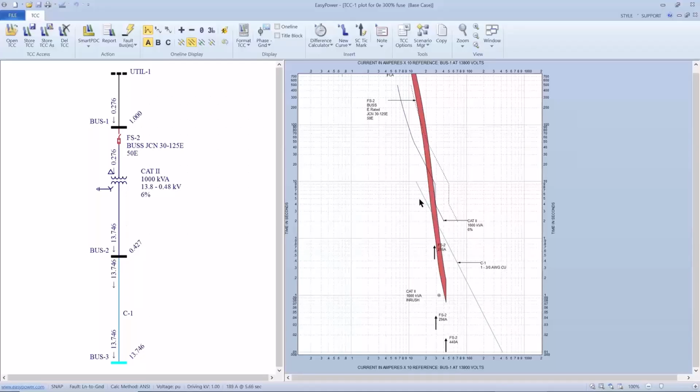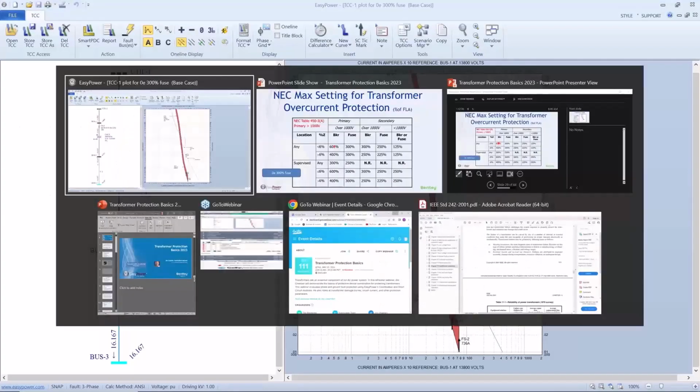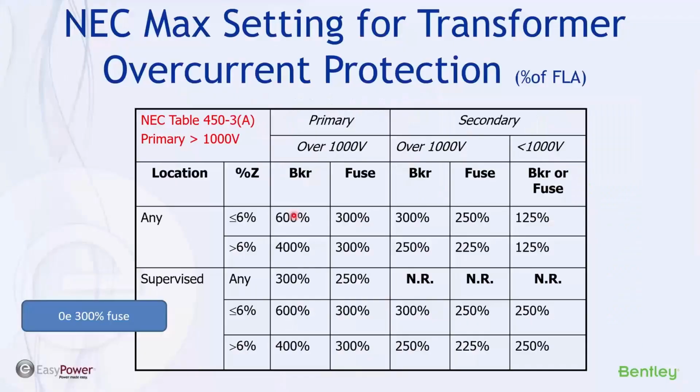Okay, not trying to cap on fuses, I'm just showing how to determine that effective coverage both for a three-phase fault and a single-phase fault. Now again, we're not violating the recommendation table, we're still staying under the 300%, but it's not adequate enough for the purposes of this particular design.